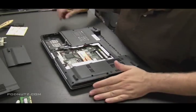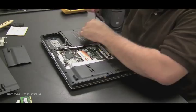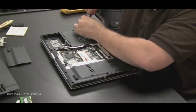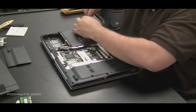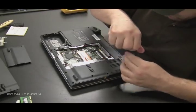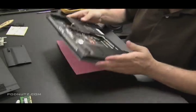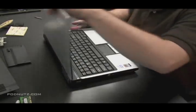Once we're sure we got all the screws out of there, we're going to flip the computer back over and remove that plate. That'll give us access to the keyboard and allow us to remove the screen. My goal when I do this job is to basically remove that screen as fast as possible. I want to get the screen out of the picture — that's going to be the most unwieldy thing because it flips up, it's a delicate thing.